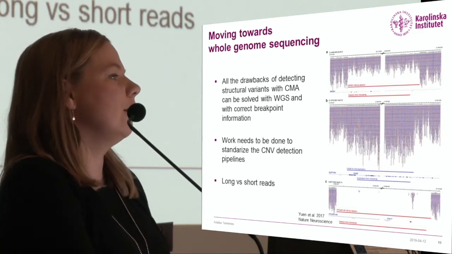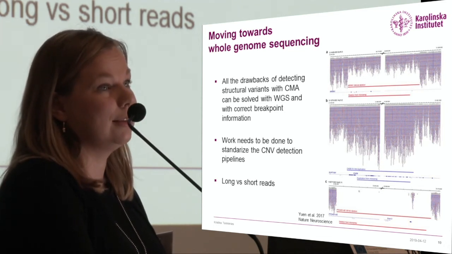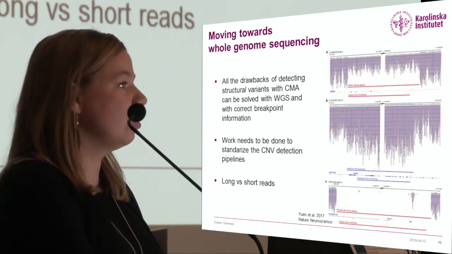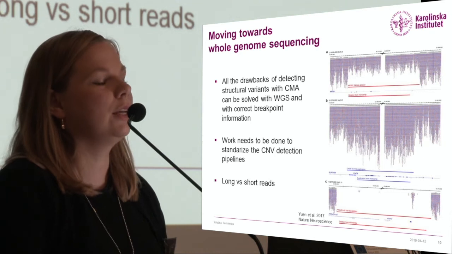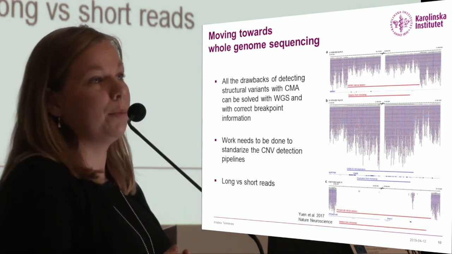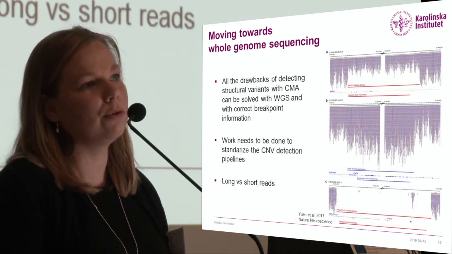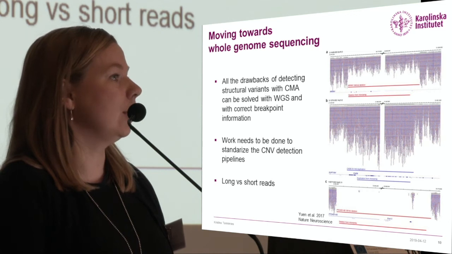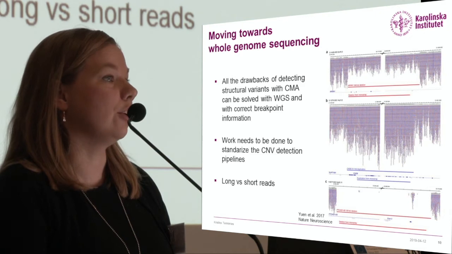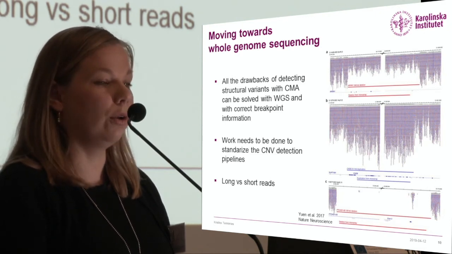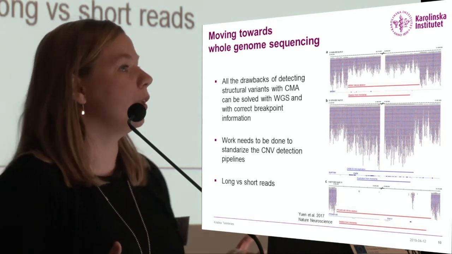But of course, there is still a need to improve the algorithms and standardize the CNV detection pipeline. There's also a lot going on with read length. If you do whole genome sequencing on a NovaSeq, you might get a 150 base pair read length, so that's how long the stretch of the read is. But with Nanopore and also PacBio, you can get huge stretches, and that's giving you better detection of copy number variants, and also covering those genome parts that we haven't been able to sequence with other techniques.